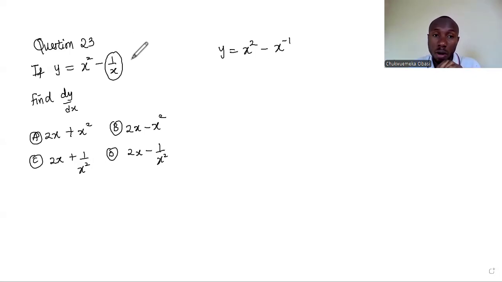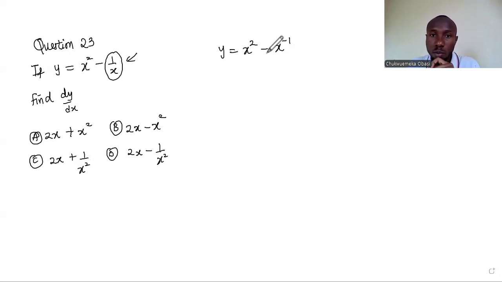Although we will talk about differentiating quotient rule, that is when you have something on top, something in a fraction, you want to differentiate a fraction. That's when you apply quotient rule. So we will talk about that, but not for this very simple problem. It's too simple to use quotient rule. So better still, we just need to transform 1 over x to x to the minus 1. And you know why we are doing this.